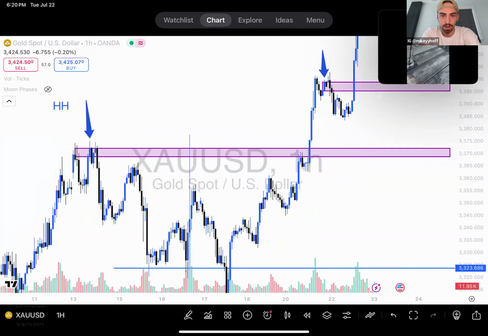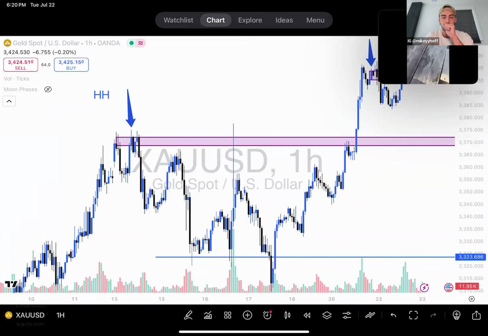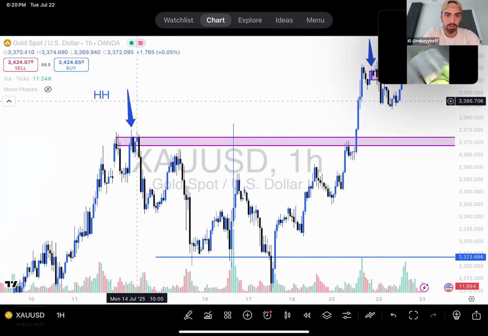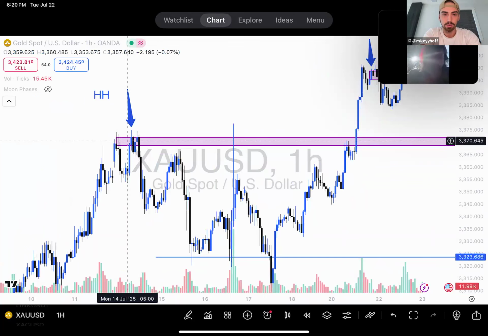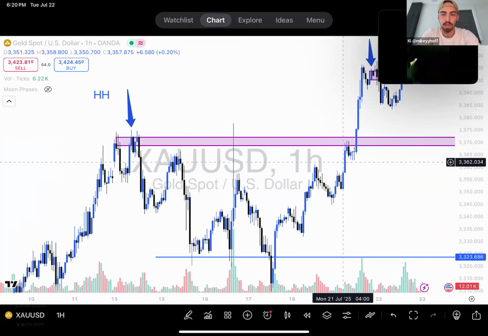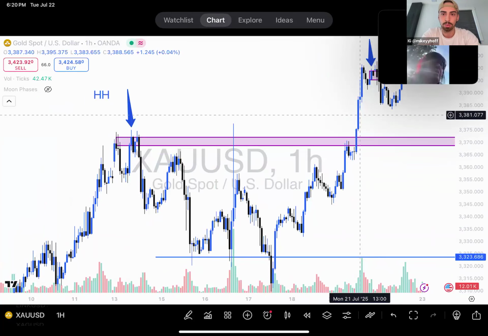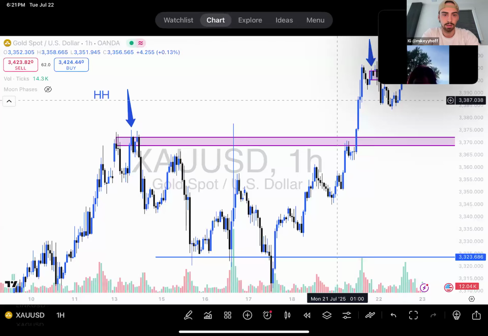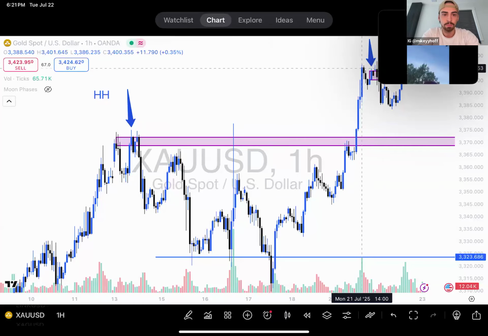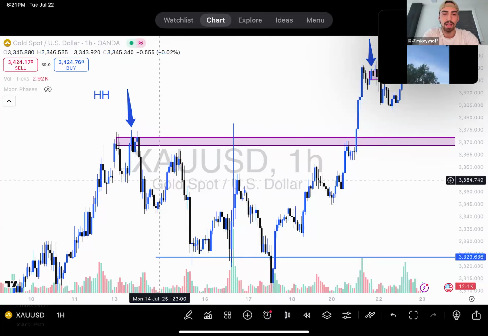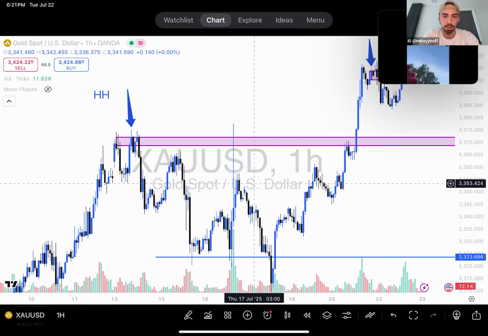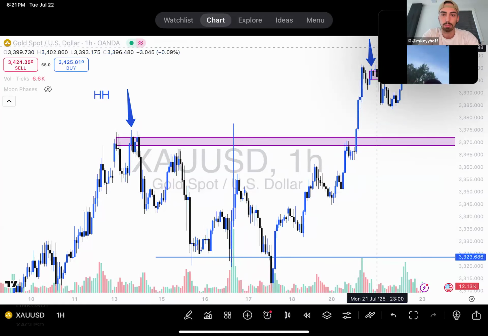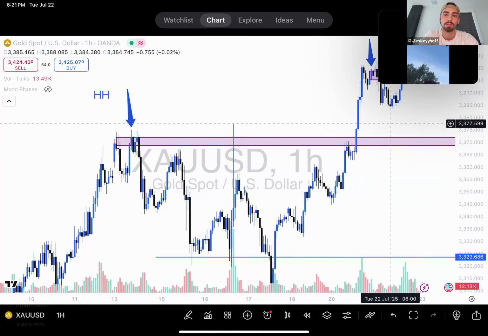That's pretty good right there, right? And you can see in this case as well that this zone, this peak, got respected all the way up until we blew past this high right here and created a new high. It was acting as a resistance. The market was playing below, resisting off of that zone until we broke above, and now it actually becomes our support. Does that make sense?